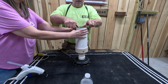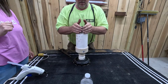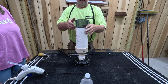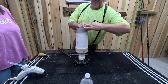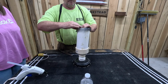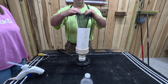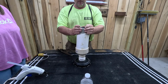If you have a rubber band or something you can stick around it, or even a zip tie would help hold it in place. Well, I want to be able to pull this guy out, knock it out, wash it out, and then put it back in here. And I don't know if I want to put anything on it. I think it's good. I think it's going to hold itself right there. I mean, I could actually bend that a little sharper by hand here, just to kind of ensure that it doesn't go. I think that's going to work.